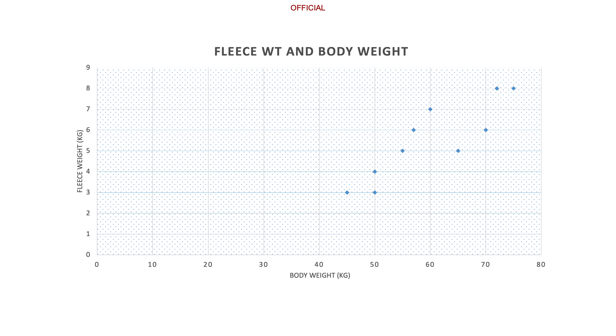That's a pretty graph showing that if you track individual animals, there's some there with eight kilos of wool and 70-odd kilos of body weight, and there's some there with three kilos of wool and only 45 kilos body weight. It just shows you the genetic variability within your flock. That's obviously only looking at two different traits.